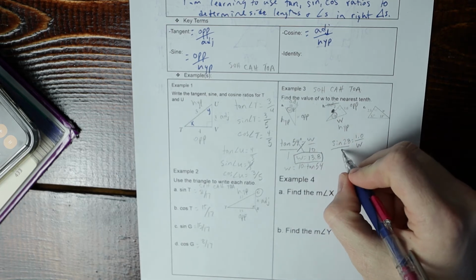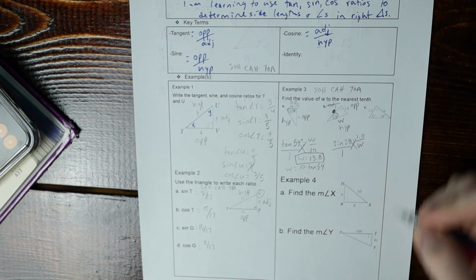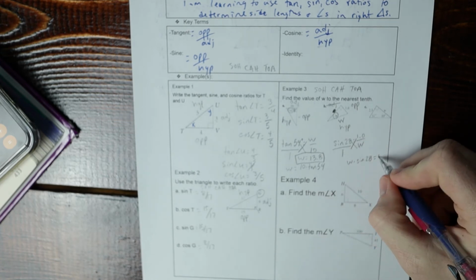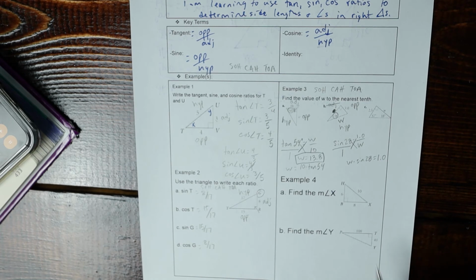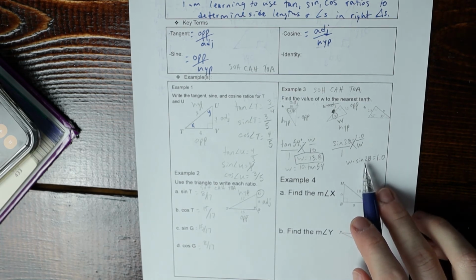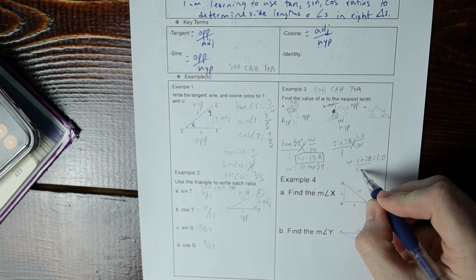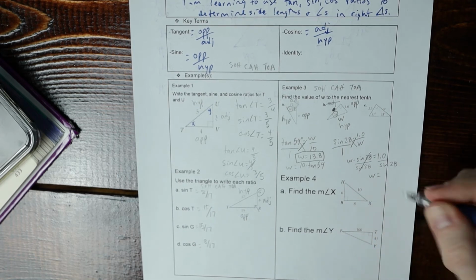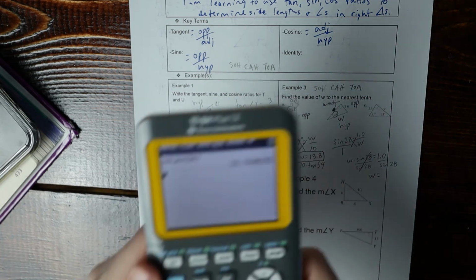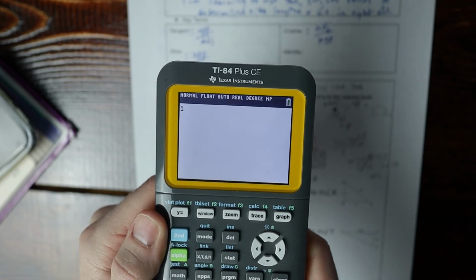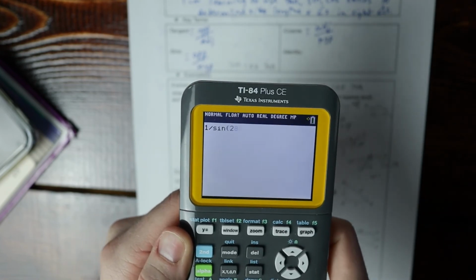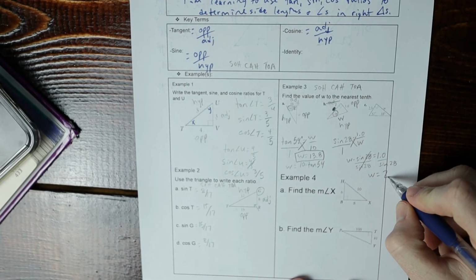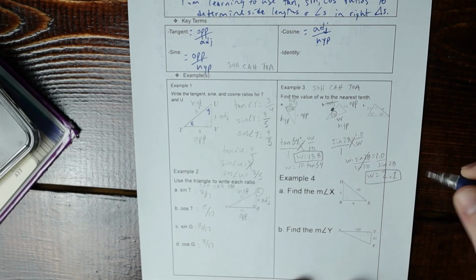Now once you have that, I would again put sine of 28 over 1 and cross multiply, and I'll get W times the sine of 28 is equal to 1 times 1.0, which is 1.0. And then you have W times this number, sine of 28, that's just a number. So the opposite of multiplying by sine of 28 is going to be divide by sine of 28. So we get W is equal to, and in my calculator, I can type in 1 divided by sine of 28, and that's going to give me 2.1. Typically we round to the nearest tenth unless the directions tell us otherwise.